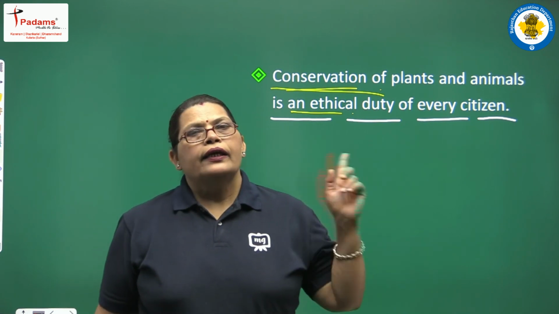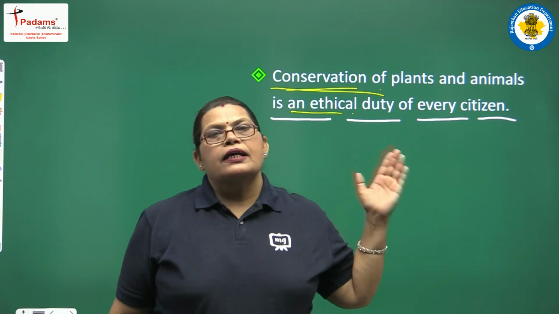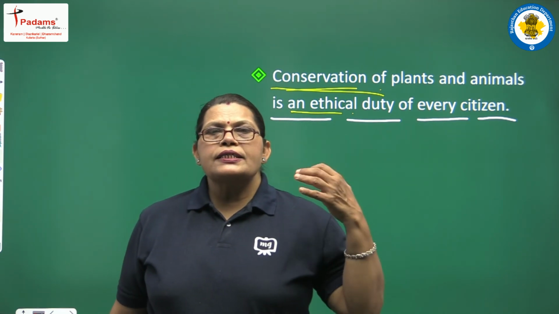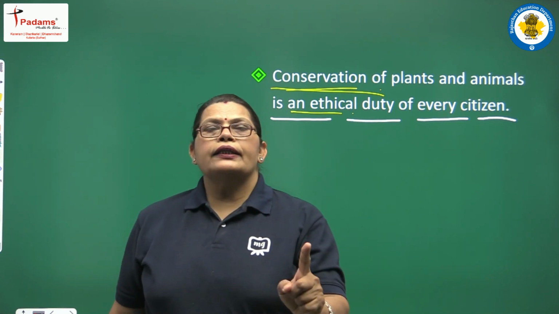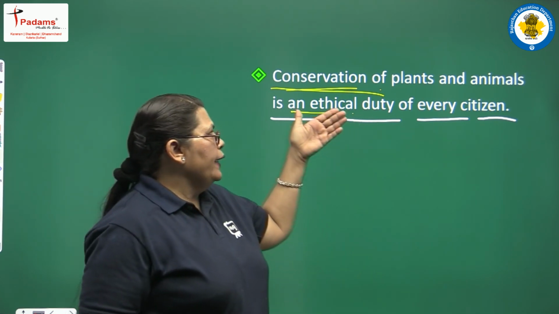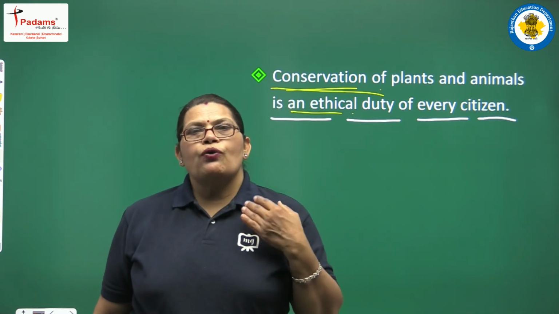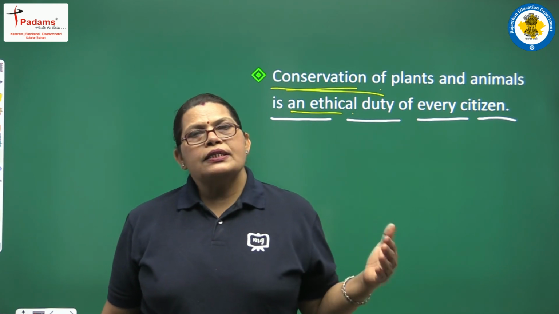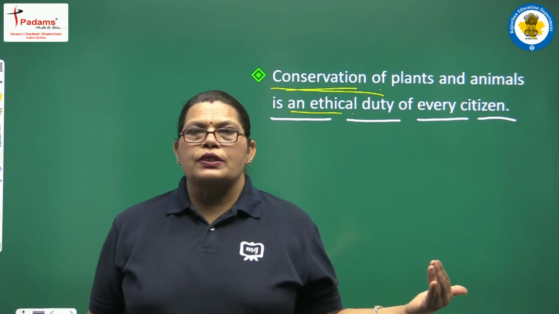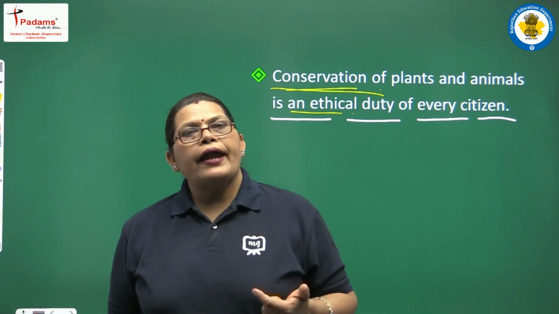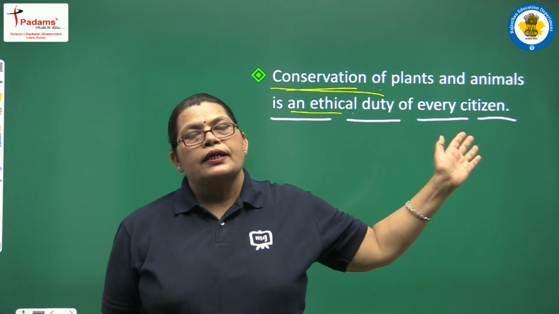If anyone is killing, if anyone is harming, if anyone is cutting the trees and killing the plants and harming the insects and animals also, what will we do? We threaten them, we control them, we complain about them, and it's our moral duty to conserve all these plants and species for ourselves also. So this is the best chapter of our book, and I think all these resources help in our day to day life, and we human beings have a moral duty to conserve all these resources.